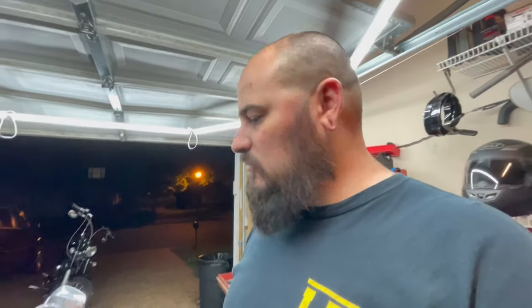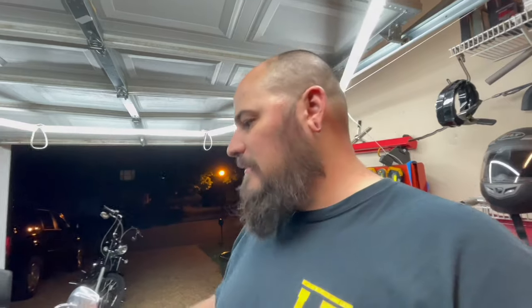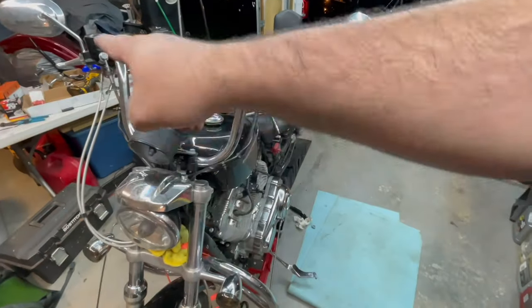I don't know. Once I get the bike back on its wheels on the ground, I'm going to adjust the handlebars and controls and all that stuff to make sure that's good to go. And then I'm going to tidy up the cables and stuff around the handlebars.